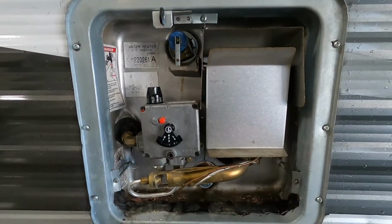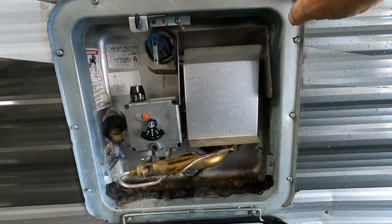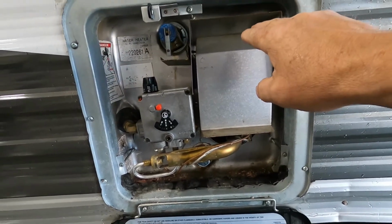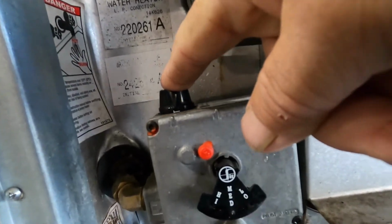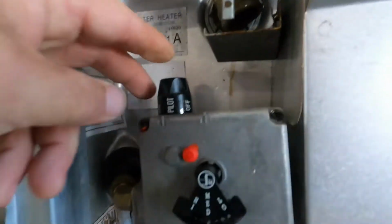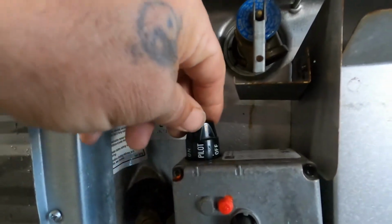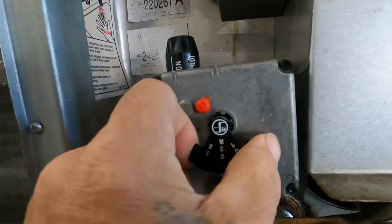So once you've got this full, you're going to go inside. After your water's been on for a few minutes, go ahead and open up your water taps. That'll tell you when this is full, and the air is all out of the lines. You're going to come here to the pilot and press down on that. Get right inside there and light your pilot light. Make sure that pilot light stays on when you lift it up, and then just click that to on. Then you can set it to low, medium, high.